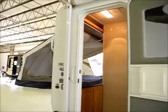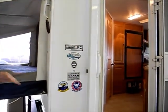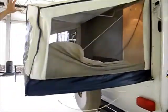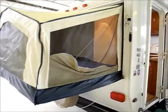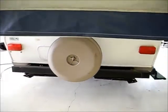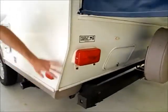This RV is manufactured by Forest River. So they're just a nice, strong company. They're still in business. And one thing I want to mention is that all these vinyl tent ends, which are in good shape on this trailer, are actually all available from the manufacturer. So replacement parts are easy to get. Not that you should need that, but it's just good to know you have a strong company. So again, good condition.